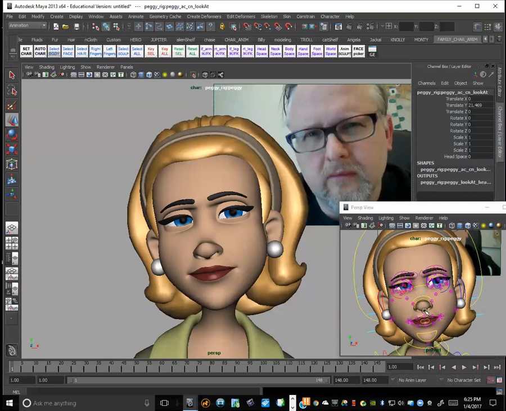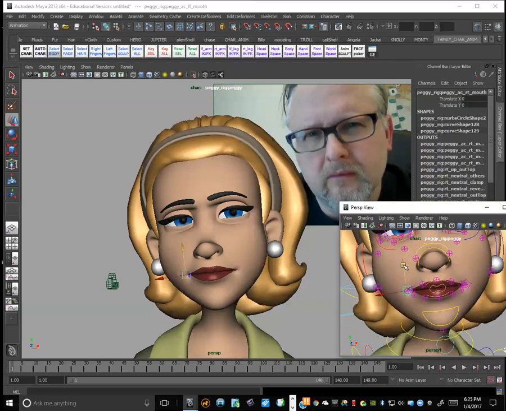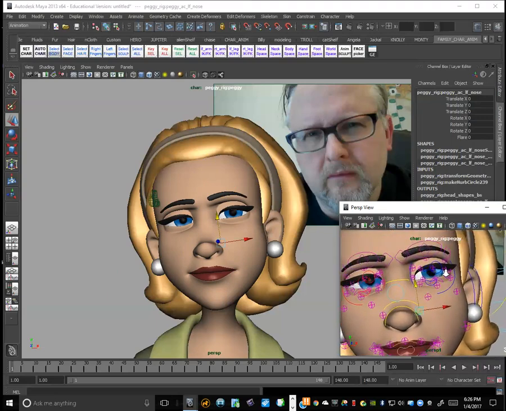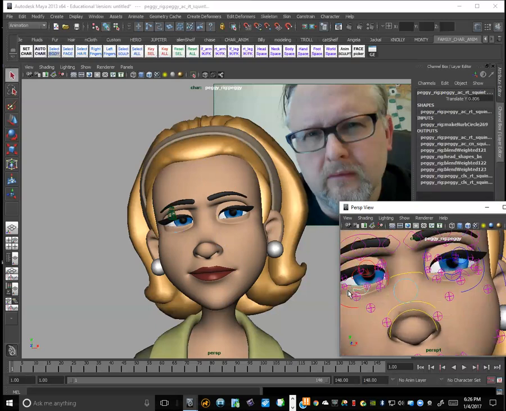Okay, her mouth looks kind of cool. I like that. Maybe we can get just a little bit of asymmetry on it. Maybe just bring this side down a little bit. This side up. We'll echo that with the nose, just a slight sneer there. Okay, that's good. All right. Good. Now that I raised the eye line up a bit, let's push this a bit further. Let's bring both of these guys up a bit.